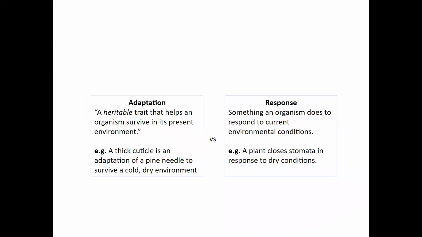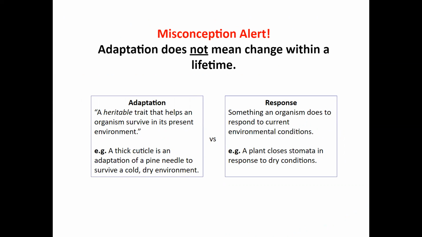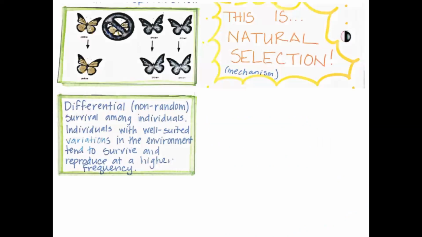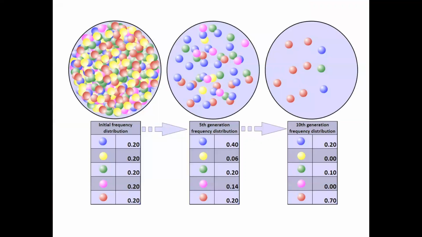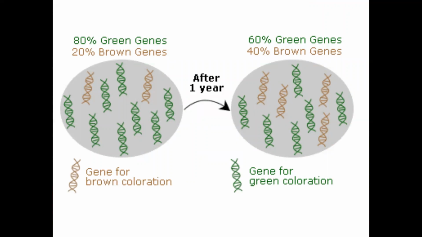All right. Misconception alert. Adaptation does not mean change within a lifetime. We kind of talked about this already, right? A thick cuticle is an adaptation of a pine needle to survive, not your cuticle, a pine needle cuticle. We're looking at change in frequencies. We're definitely seeing a change in frequency, right?